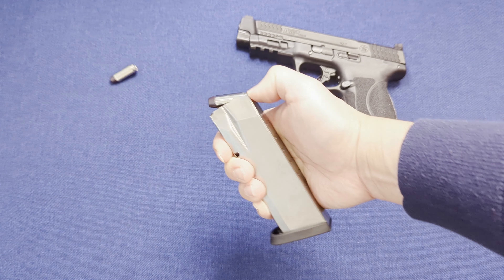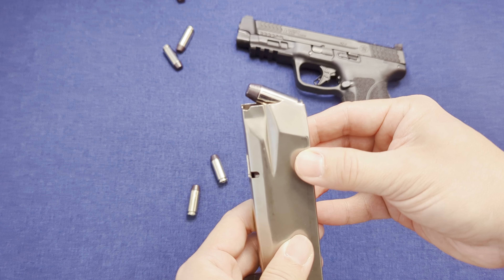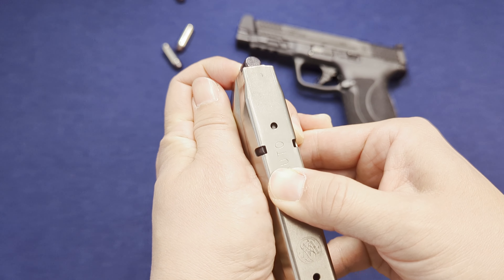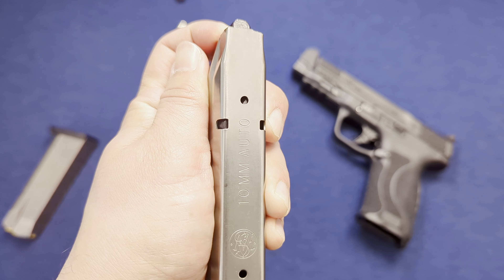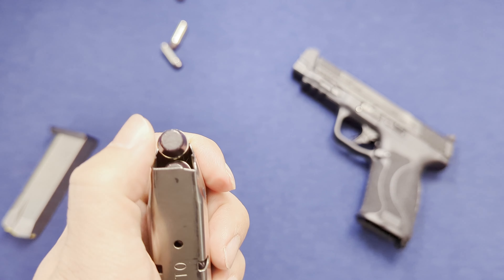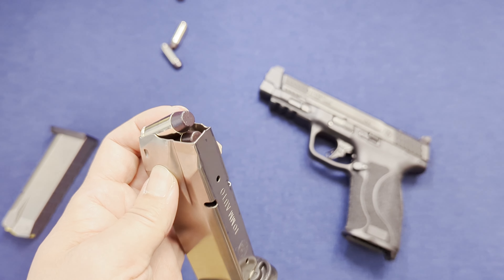Let's count: round one, two, three, four, five, six, seven — eighth round in the chamber. When we pull the trigger, that eighth round fires. When you have the magazine loaded in the gun, the slide will press down on the top round slightly. That's where the mag catch holds the magazine, and you can see that round is in a position to push against that mag release under recoil. So for now I'm content to accept this as an ammo issue. It's not Underwood's fault — it's just how it works with this gun. This is a heavy-for-caliber round, meaning the bullet is a little larger than standard. These are 200 grain, and the standard for 10mm is 180 grain.